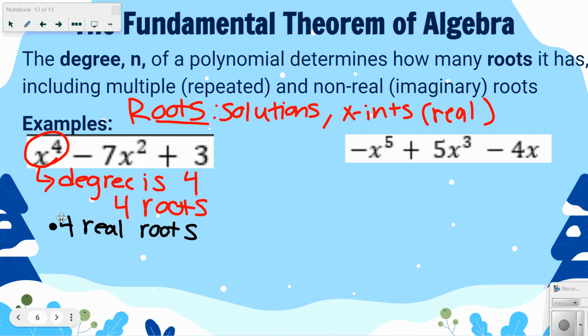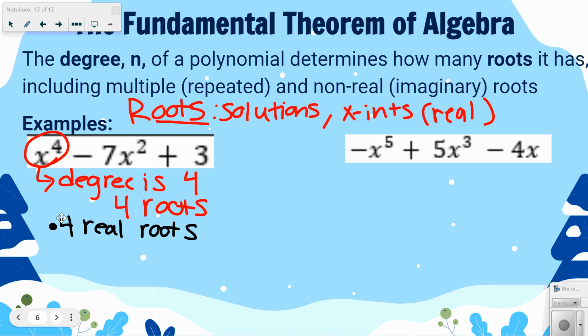If I can have up to 4 solutions, what's another solution type we could have? Repeated. What was that? Repeated solution. Not quite. We'll get there in a second. We can kind of hold off on that part for now. Just talking about your imaginaries. If I can have up to, so this is like a game of points. Think about if I have a degree of 4, that means I should have 4 solutions. So, what are my other possible solution types? No, just think about just imaginary. So maybe let's just focus on imaginary solutions.